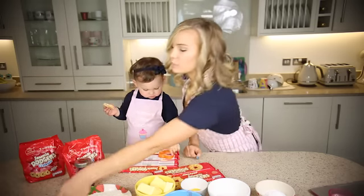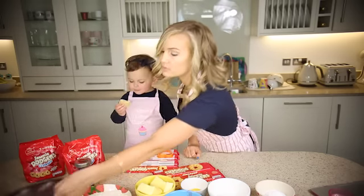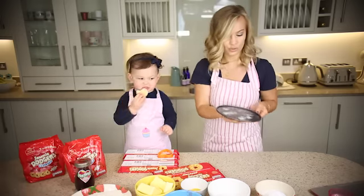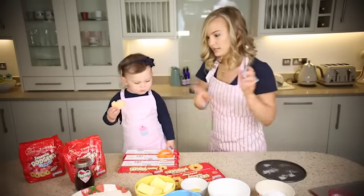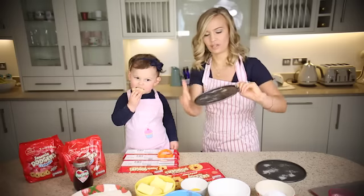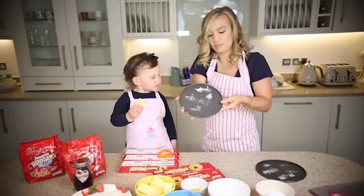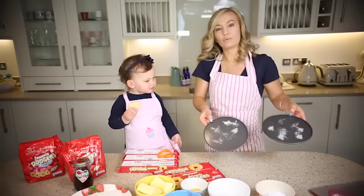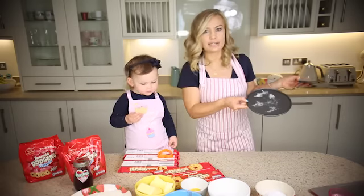So we didn't have it, so what we did, because you're going to be transferring it to a tin anyway, is I just sprayed two 22 centimeter cake tin inserts. You know those cake tins that you get that have like this bit that drops out? So that's basically what we did instead of paper. We just sprayed them so that it wouldn't stick. And we're just going to set them aside.